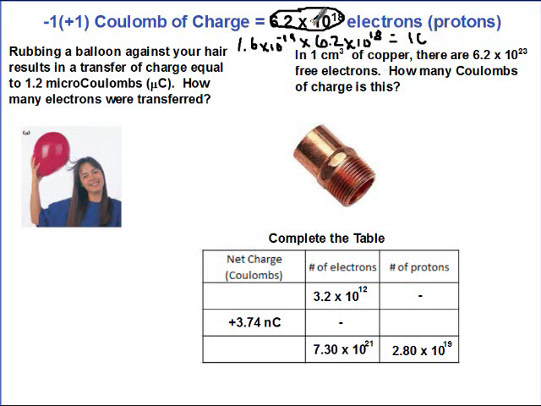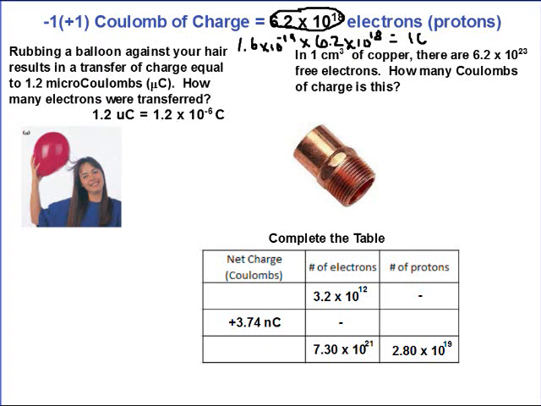So that number becomes important. A coulomb of charge is a large number of electrons, and we'll use that coulomb idea a lot in chapters 16 and 17. So let's figure out how many electrons have been transferred if we transfer 1.2 microcoulombs. First thing we want to do is take care of the prefix. 1.2 microcoulombs is the same as 1.2 times 10 to the negative 6 coulombs. So micro means negative 6, and that's just a shorthand way of writing this in scientific notation.